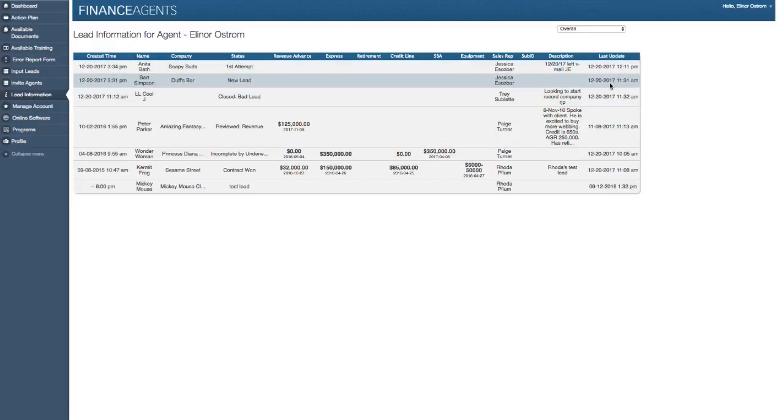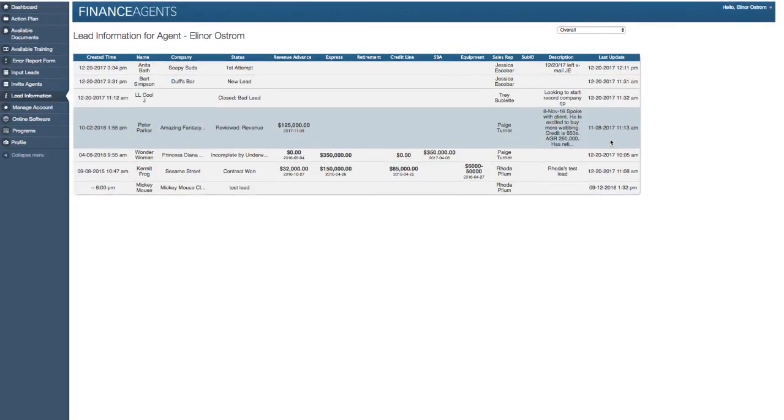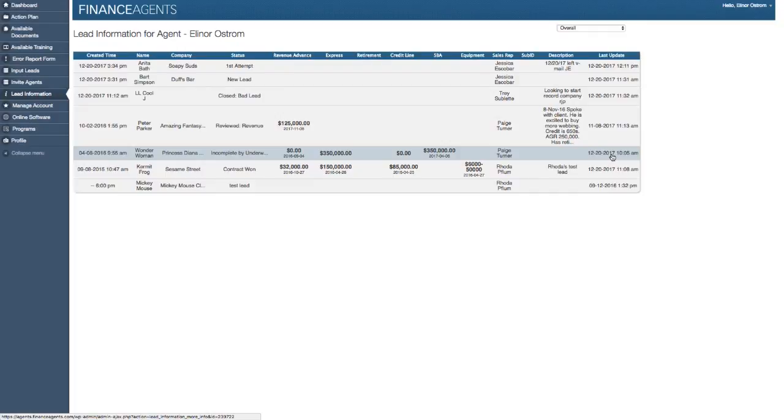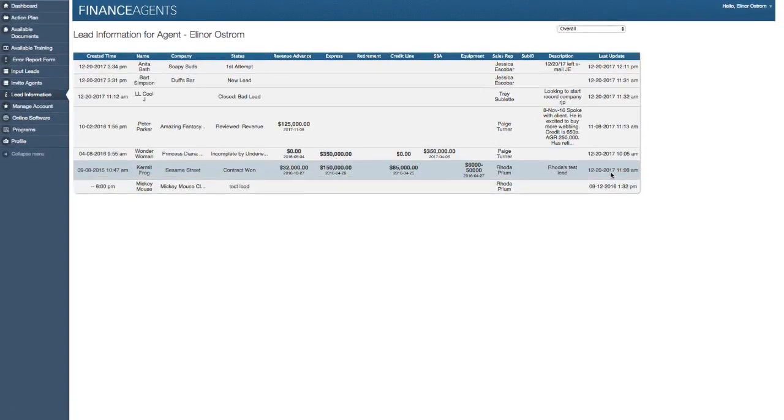So the biggest thing when you're trying to build relationships, like we work with a lot of different franchises or real estate groups, is transparency. They can actually see what's going on with the referrals instead of having to call up and ask questions. So transparency is fulfilled by the lead information section. Great.